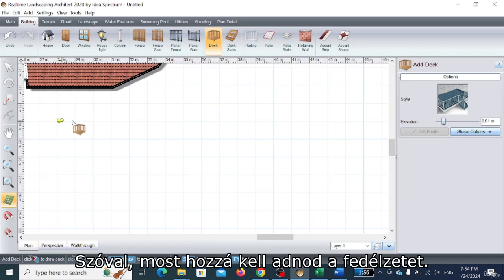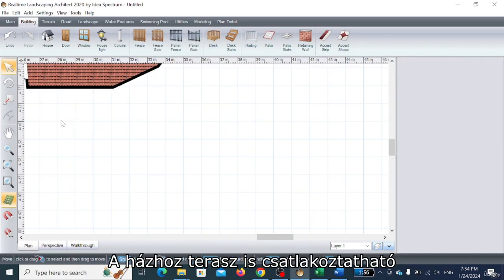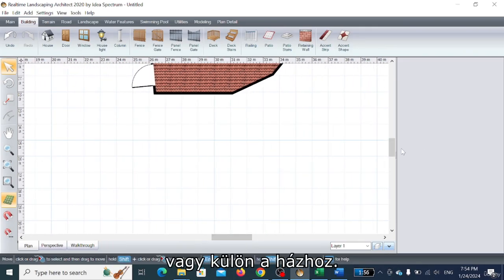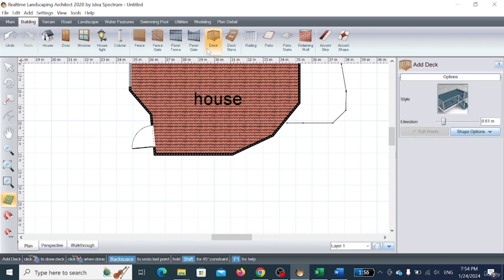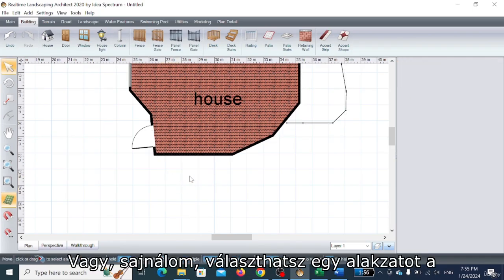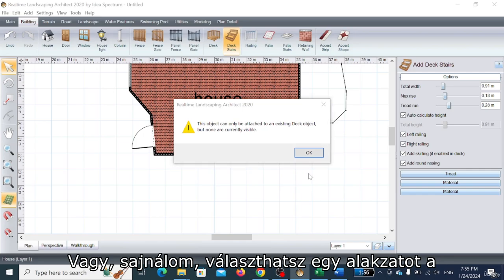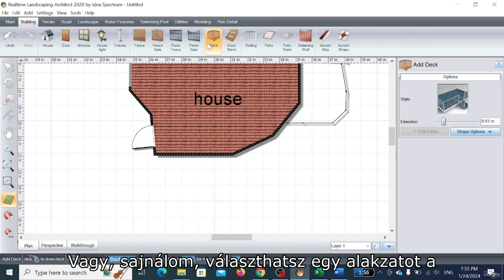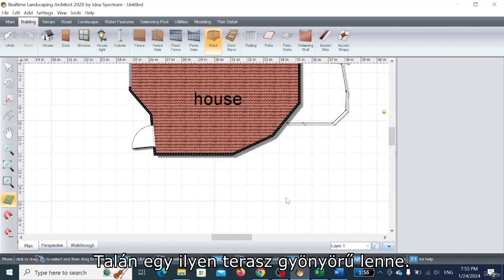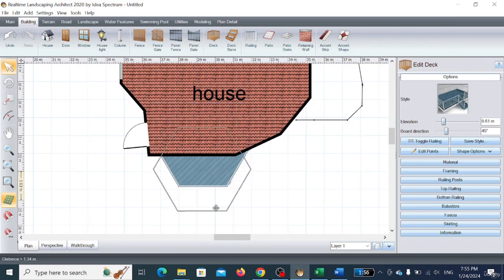So now you need to add a deck. You can add a deck attached to the house or separate from the house. Maybe you can draw the deck like that, or you can choose a shape from the shape list. Maybe a deck like that will be beautiful.